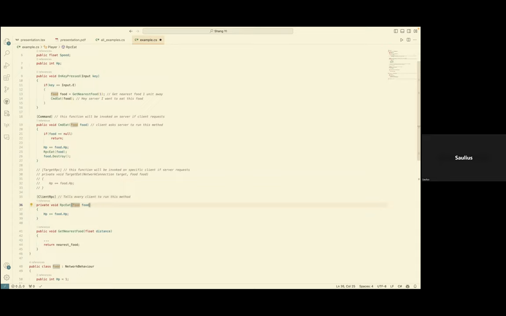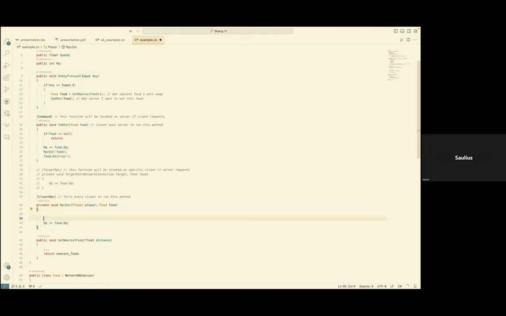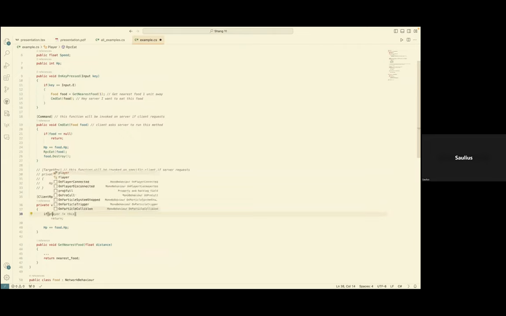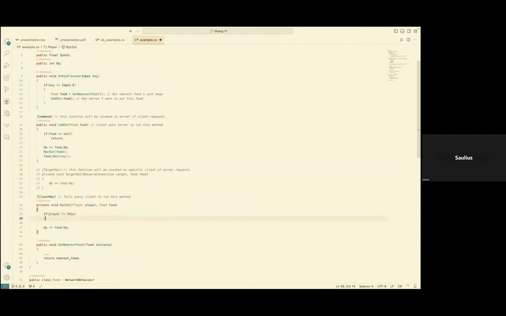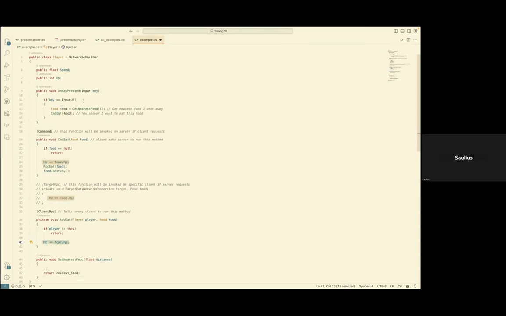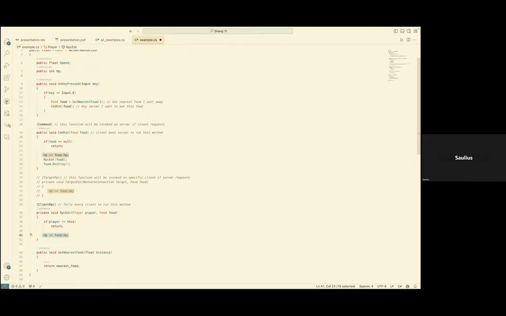So what we can do, we can make that player and check if the passed player equals this. Let's say if it's not equal to this player, then we return. If this is the player that requested, we increase the HP. By doing this, everything is gonna work, but you can tell that this is pretty tedious, because you need to validate information here, then you need to validate here. And the functions to do such a simple thing start piling up. From my experience, it's gonna pile and pile, and making a multiplayer game is like making two games, one for the server side and one for the client side. So this is not the best way to do it, in my opinion.